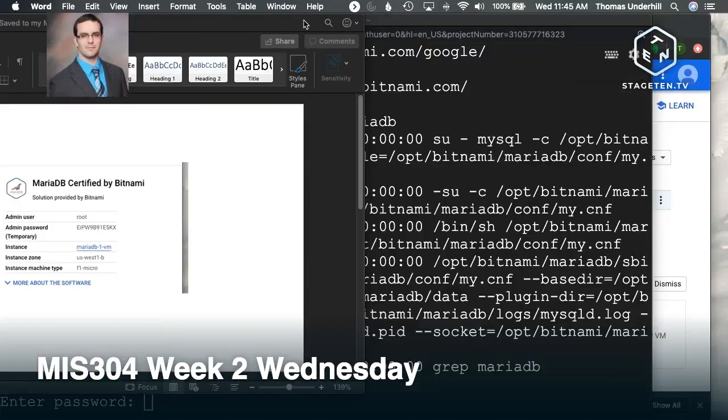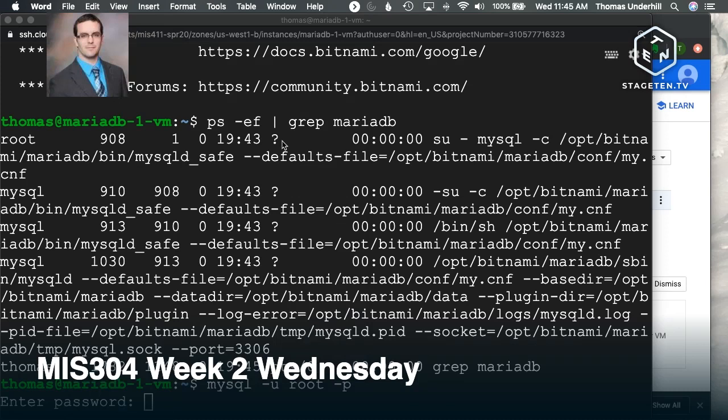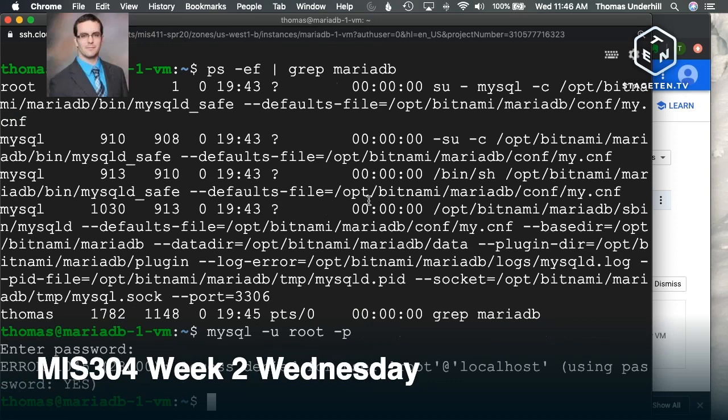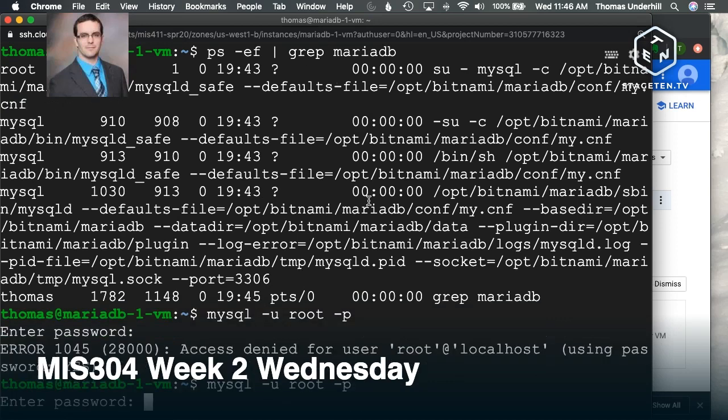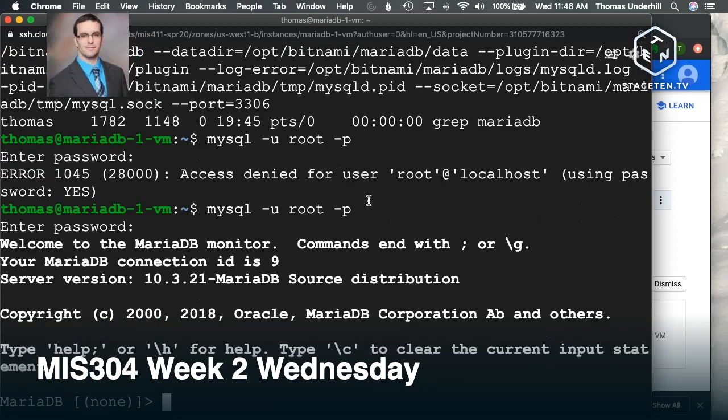Oh, no. I don't want that up on the screen, then you all know my password. Oops. I clearly fat-fingered it. Okay, now I'm on the database server, the database management server.